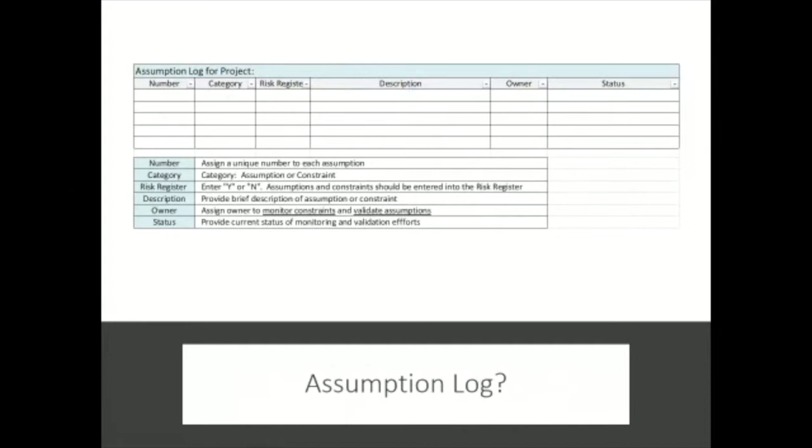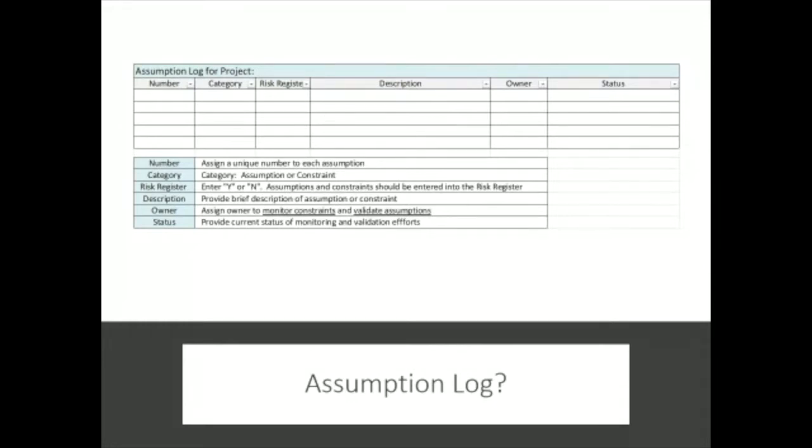Now, I'm sure you would have attended this seminar just for the benefits management plan, but there's more: an assumption log. As I was looking at the new PMBOK 6th edition, I'm going, assumption log? Never heard of that before. As a matter of fact, in previous editions of the project management body of knowledge, the assumption log or assumptions was something that you just incorporated in the project charter. But PMI has said, and I have a tendency to agree with them, that assumptions and also constraints are very important, and maybe they deserve their own little tool. So I drank the Kool-Aid.